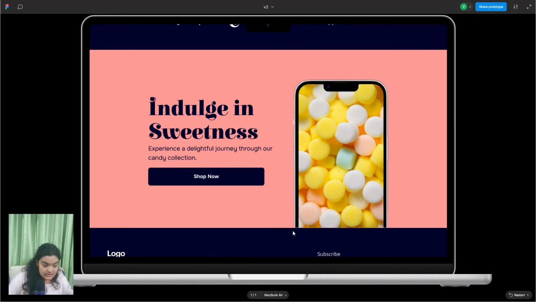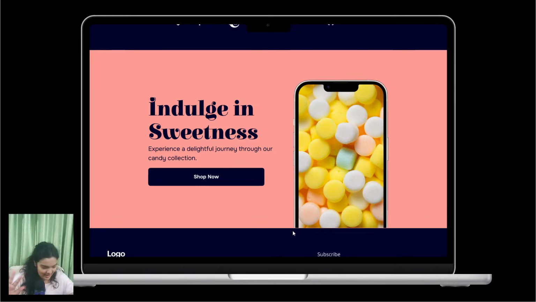This next part is again my personal favorite. I know I have a lot of personal favorites today. This is sort of underlying not only candy but also the process of buying candy online. So this is just taking your standard mobile mock-up, putting some candy in there, and then you end up with something that looks like this. Just very simple stuff.